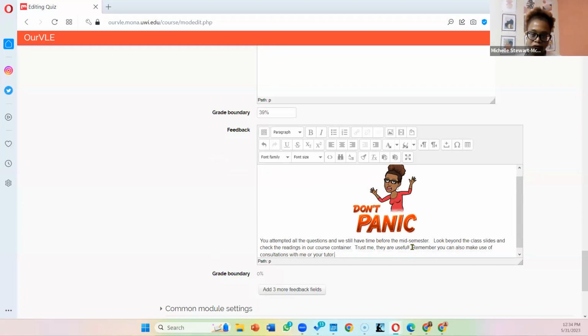So what we need to do as we go through and create these boundaries is to remember, we start with something positive. It doesn't matter how low the grade is that the student gets. We start with something that doesn't make the student feel already worse than he or she may be feeling. And then we speak to what can be done. And we offer, as in this case, suggestions as to what to do, how to do it, where to go.